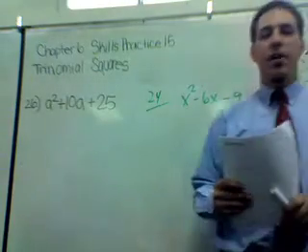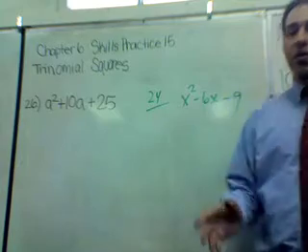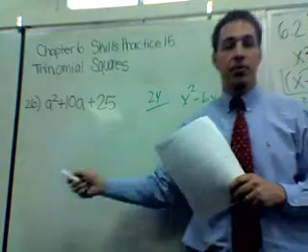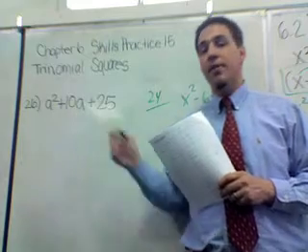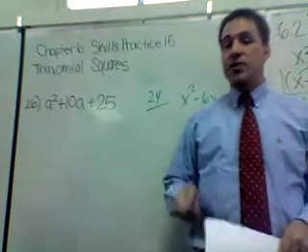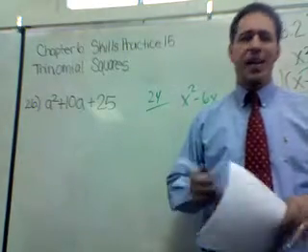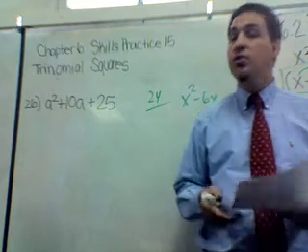Well, part of factoring, a big part of factoring is recognizing trinomial squares. First of all, what's a trinomial? It has three terms. A squared is one term, 10a is another term, and 25 is the third term. Different than difference of squares. Difference of squares only had two terms. A squared minus 4, two terms. A squared minus 25, those were only two terms.